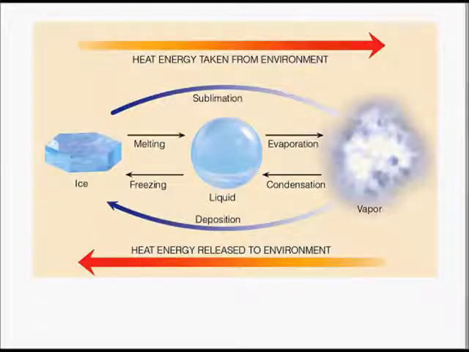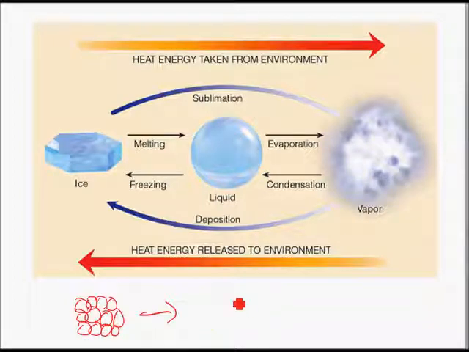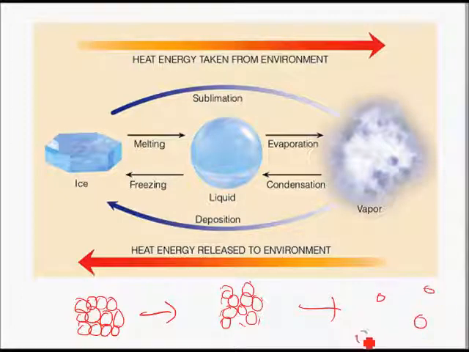Where does that energy come in? Well, if we're going from our ice where we've got no potential energy, when we actually come then to a liquid and we've got a larger degree of separation and we don't have the uniformity that we did there, that energy has gone into increasing the potential energy. So it's taken energy from the surroundings, it's got an increased potential energy, and it's overcoming and changing it so that it's no longer in that liquid state. Then again, the increase in potential energy inside our vapor, same thing happens. That latent heat goes into overcoming that boundary.